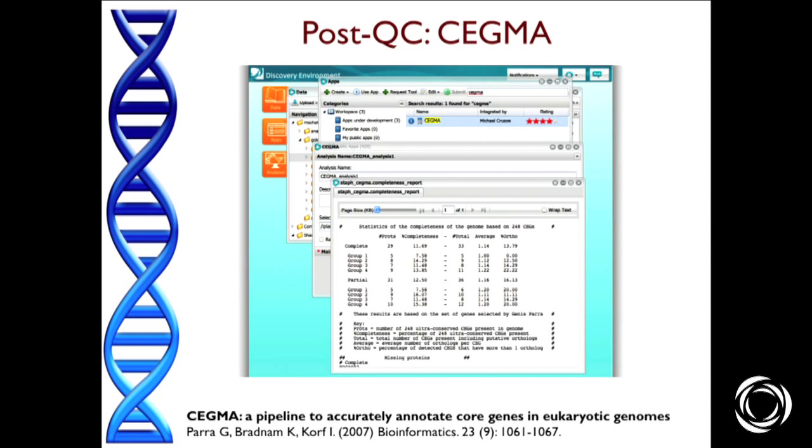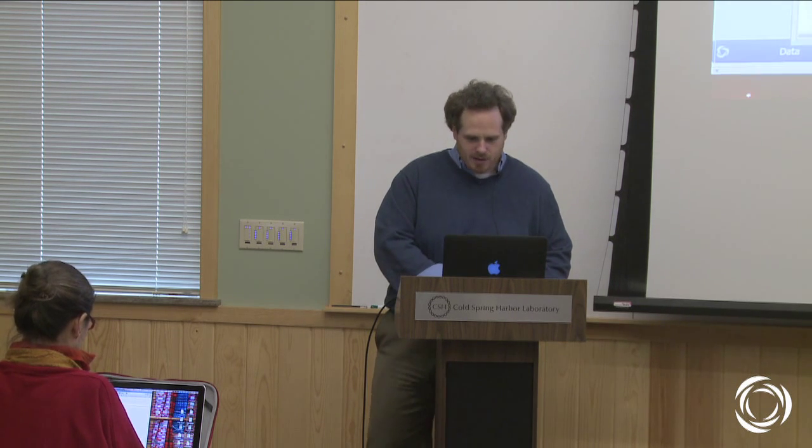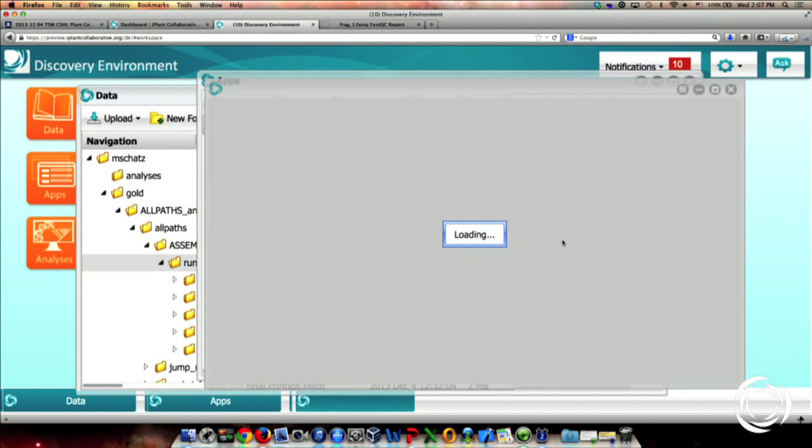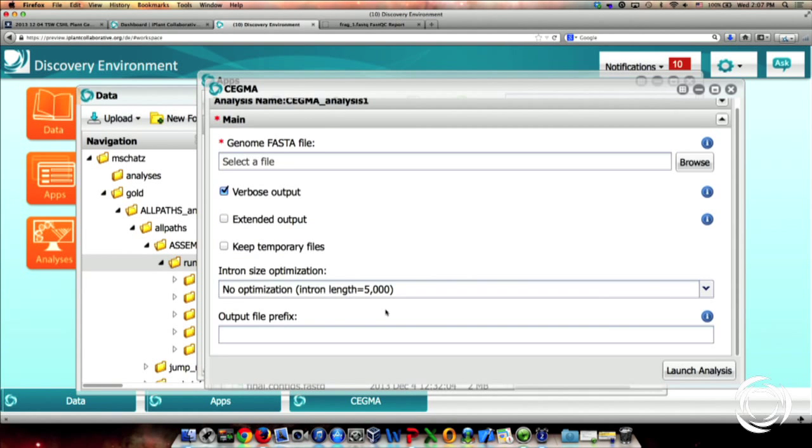There's often a detective element to an assembly project. We try to figure out, why is this all confused? And that's where I'm really going to leverage those KEGMA profiles, the FASTQ profiles, try out different trimming algorithms, try to tune some of the adjustments there. Fortunately, ALLPATHS will do a lot of that for you, but you may need to do some on your own. The way to do that in the discovery environment is super easy. I'm just going to click on KEGMA, and then all you need to do is select the FASTA file for the scaffolds, push go, and it'll generate one of those reports for you.